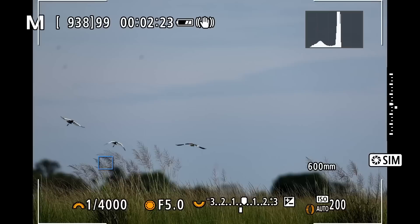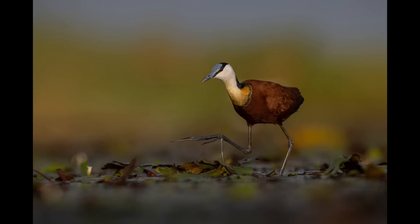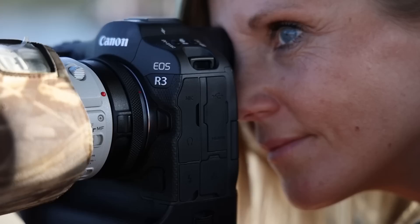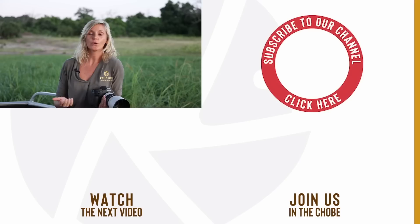Far more focus points and the ability to track subjects across the entire frame is a no-brainer when it comes to photographing wildlife. Having a fully articulated touch screen that makes low angle shots so much easier is also a great feature. Canon has really refined a lot from the R5 and R6 while designing a body that feels very close to a 1DX Mark III without the bulky weight. I should mention that the camera did freeze on me once, but it was quickly resolved by removing and reinserting the battery. As for whether the R3 is worth the heavy price tag, only you can decide. I personally think the R3 will be my first mirrorless camera without any regrets. I really hope this gave you a little bit of insight if you were contemplating getting the R3, and if you already own one don't forget to check out my setup of the R3 for wildlife photography. Leave me your thoughts in the comments below — until next time, bye bye!